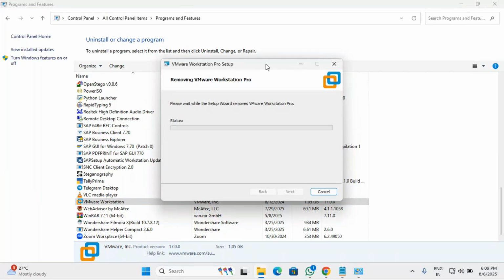I'm performing uninstallation of your VMware because I wanted to start from scratch, because some students are asking that they still did not install the ethical hacking lab setup to perform the practical. I've considered those issues and I'm demonstrating again how this is to be installed from scratch.